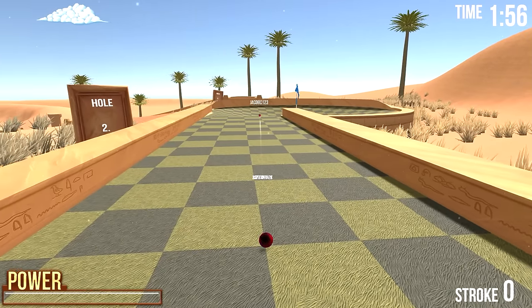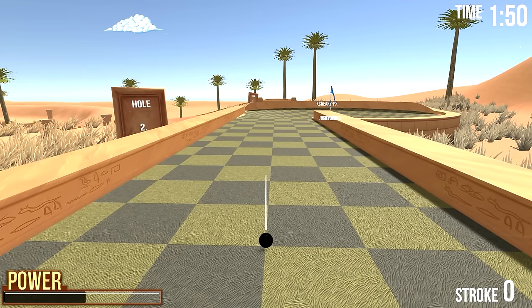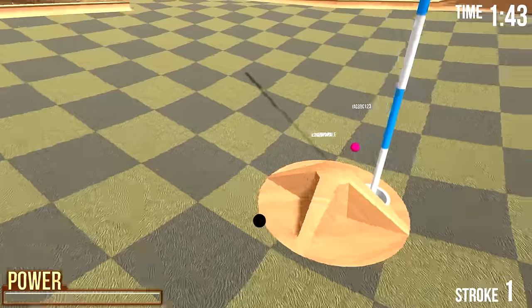Well, this looks easy enough, doesn't it? This is like a guaranteed score. Looks like it. Oh, I see now. Oh, no! No! No, come on.